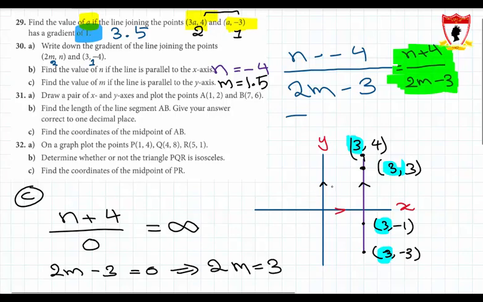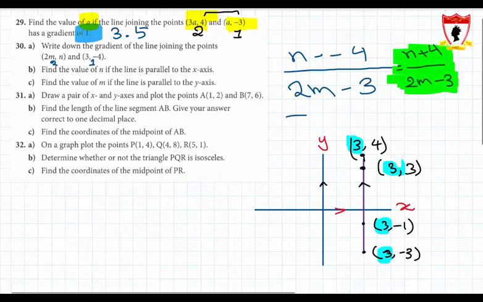Remember this. The gradient of any horizontal line is 0, and for any vertical line, the gradient is infinity. The reason is that in a vertical line the value of x doesn't change, so we will have 0 in the denominator. For a horizontal line, the value of y doesn't change, so we will have 0 on the top of the fraction. Whenever you see a fraction where the top number, the numerator, is 0, the final result of the fraction is 0.